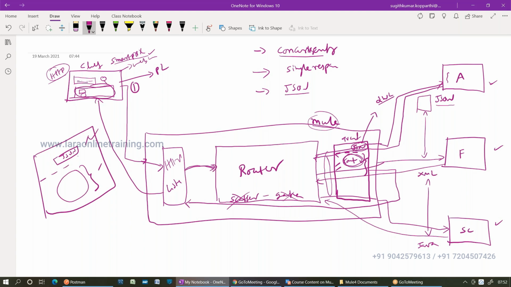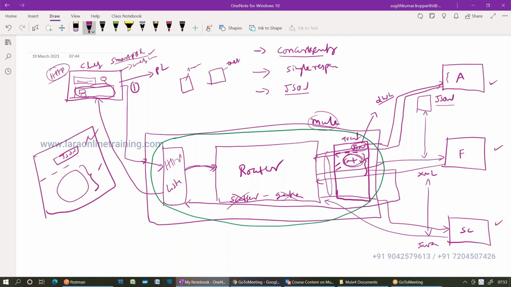Got it? So where do we stand in this example? As a Mule developer, you received some requirement. According to the requirement, you are writing some type of logic. What is this logic? Business logic. Integration logic, basically how to integrate with the third-party application, getting the response, converting, transformation, everything I have done here in the Mule, correct? Yes. Now, one small question to you. If two applications want to speak with each other and the two are written in two different languages, how are they going to communicate? Through web services.